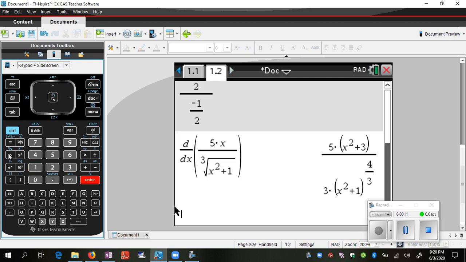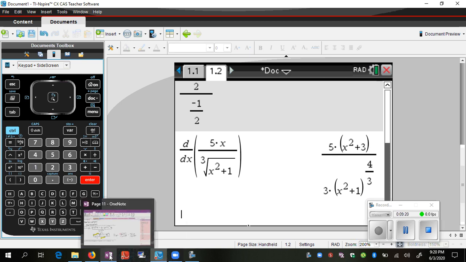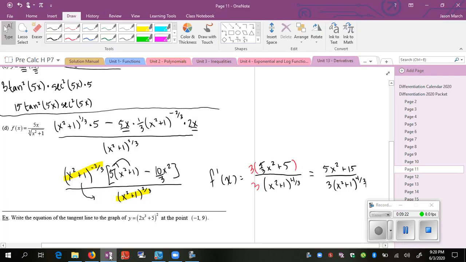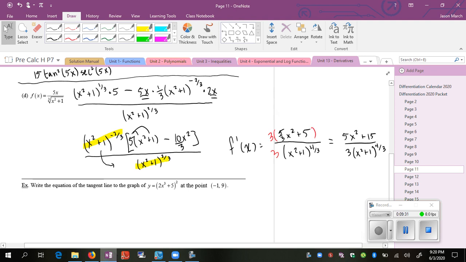In fact, you can see this as the answer, and in comparison to my answer, I think it factored a 5 out as a GCF in the numerator. Let's just see. Yeah, I could have done that. Again, just a small detail. So this is one of the benefits of having a CAS calculator, that it can give you that information to check your work.